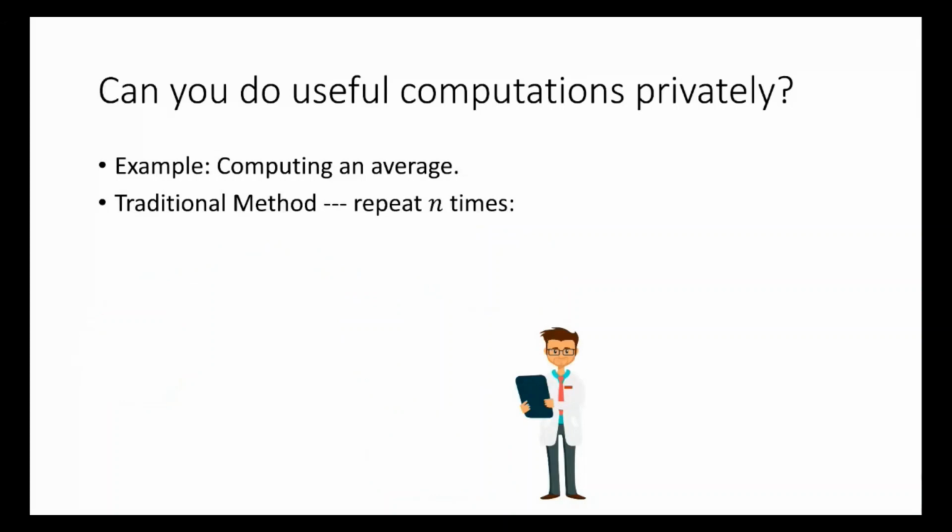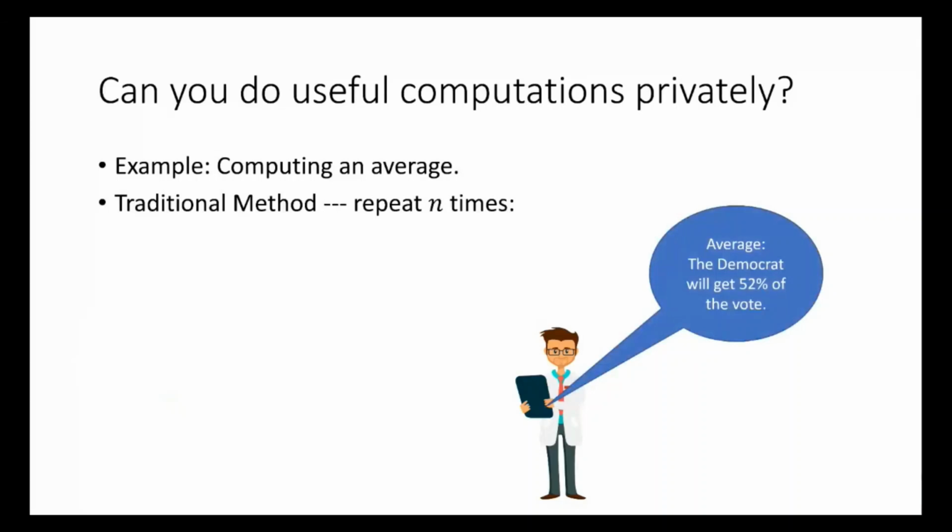Now, in the end, all you really cared about was the average of these data points you collected. You conclude by just tabulating everything and summing it up that maybe the Democrat is expected to get 52% of the vote. But unfortunately, even though this was the only number you cared about, this average, along the way you had to gather all of this potentially sensitive information about particular individuals. Like, you didn't care how Susie from Indiana was going to vote, but along the way you had to collect that and write it down in order to get access to this average. Which someone might worry about. Maybe your records are going to be stolen or subpoenaed.